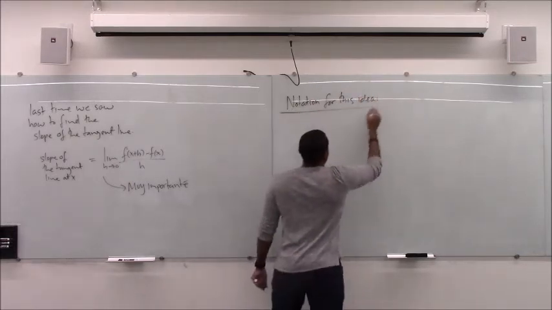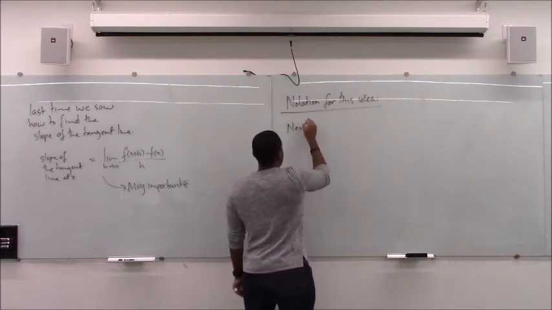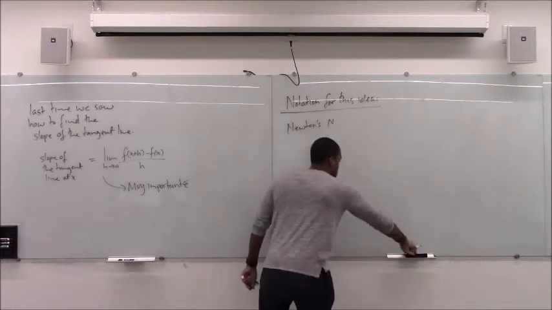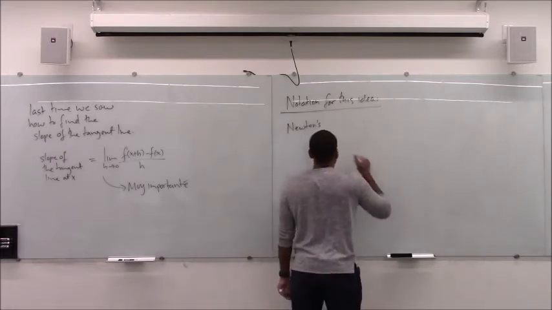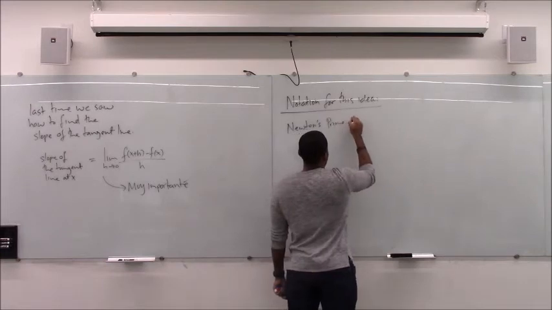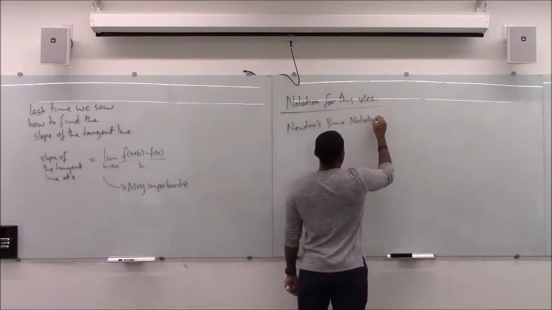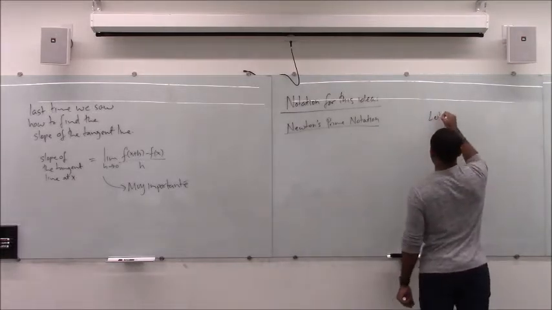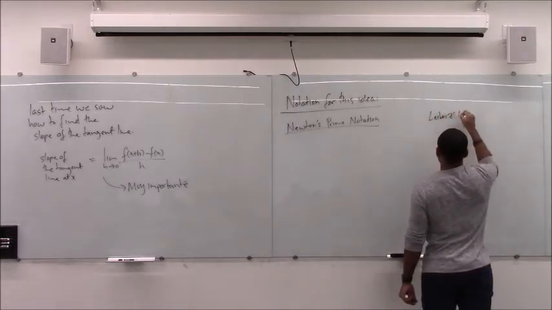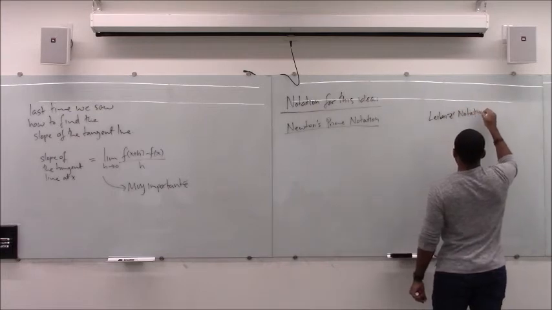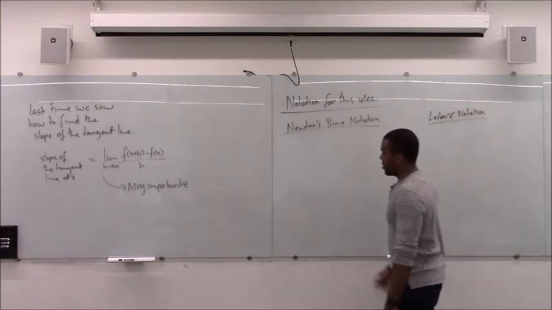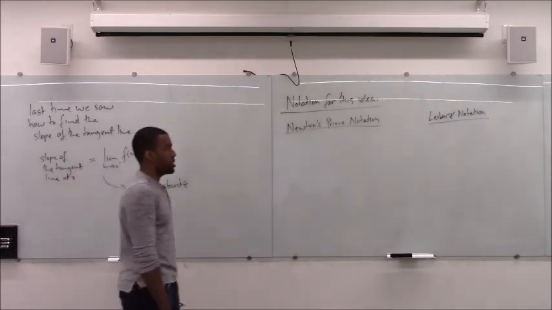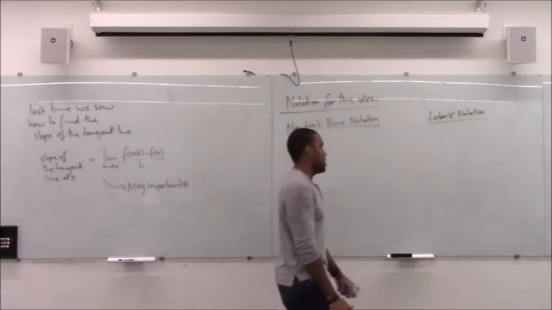So remember, there are 2 guys that were really credited with the development of calculus. So there's Newton's notation. It's in fact called the prime notation, Newton's prime notation. And we have the Leibniz notation. So Newton, the brilliant British scientist, and Leibniz, the brilliant German mathematician, independently invented calculus, and they used different notations for it.